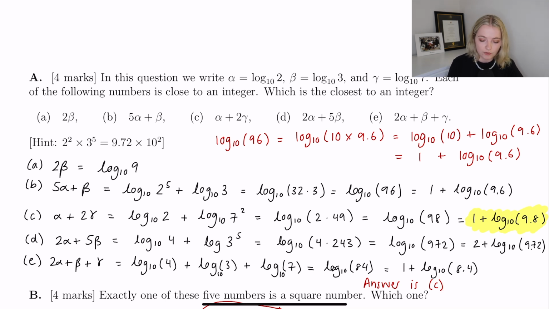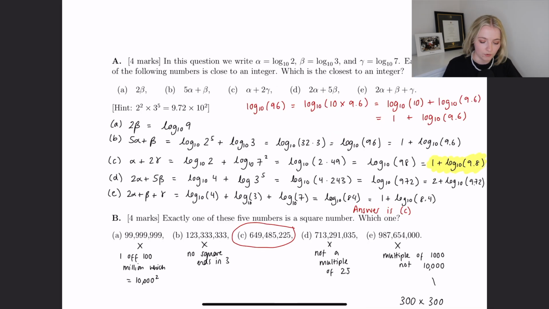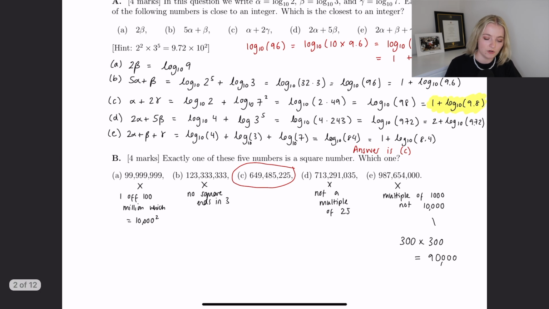Now, like I said, feel free to pause this and just work through the maths yourself if it didn't come straight away, because I realise I've skipped over a couple of steps here, because the process is pretty similar for each of the A, B, C, D and E here, and hopefully you can get the same answer. We're going to move on to question B, and then we're going to move on to some of the later multiple choice questions, just because I'm conscious of time for this video.